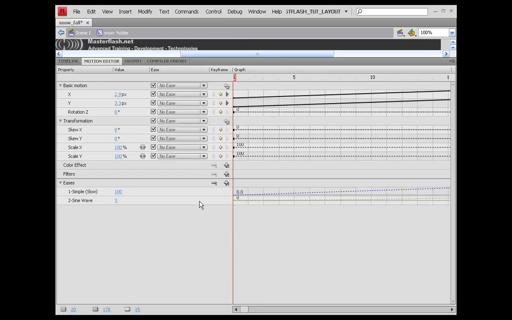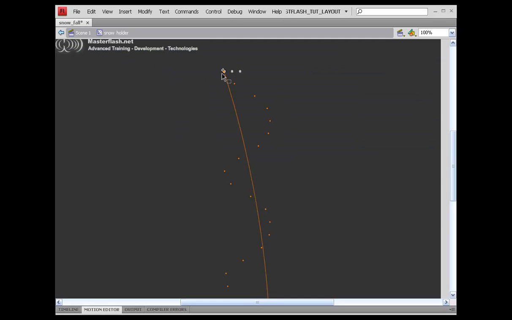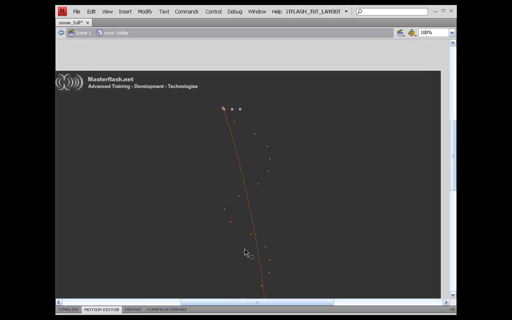Now that doesn't really do anything yet, but if we come up here to the basic motion, grab this X right here, on this drop down, let's come down here and select sine wave there. And what I'd also like to do is down here on this 3, I'm going to go ahead and turn this into a 5. So if I drop this out of the way, you can see that it's created a little path, basically the wave for that preset, all the way down to the bottom of the stage.